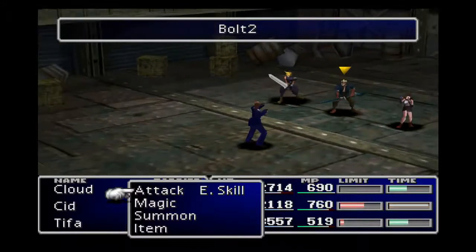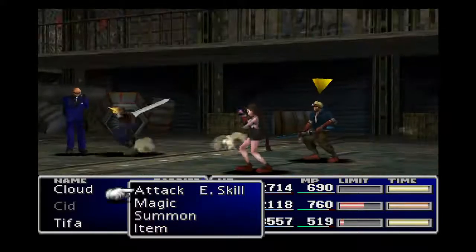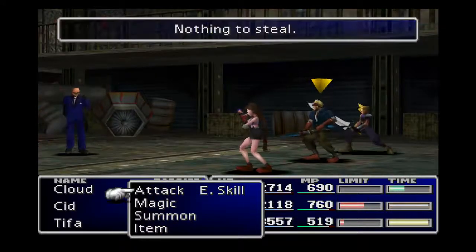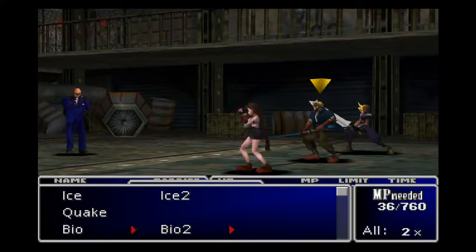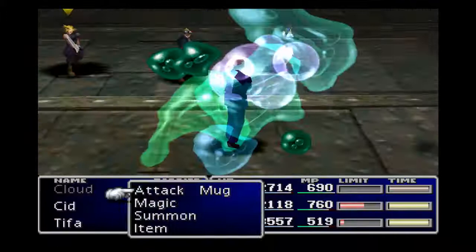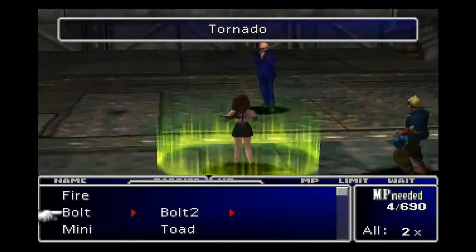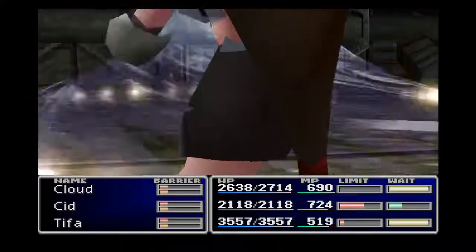Okay, we're gonna back off for a second. I want to make sure I stole from Rude, because he's gonna take off if I didn't. Okay, we got it. We got it. All right, time for you to die, Mr. Bond. Hit you with Tornado. Tornado-rator. I don't need a summon. I think he'll go down pretty quickly here. Let's stop him if we can.